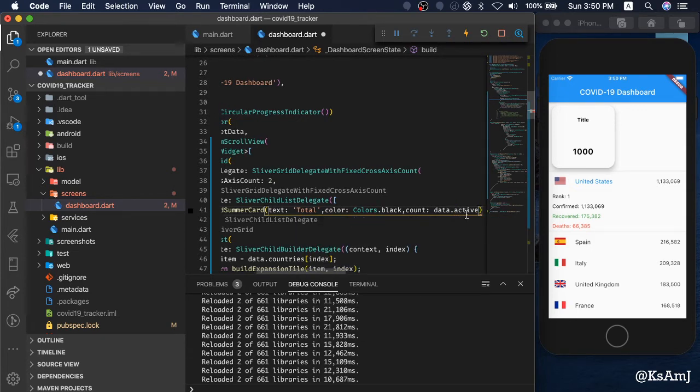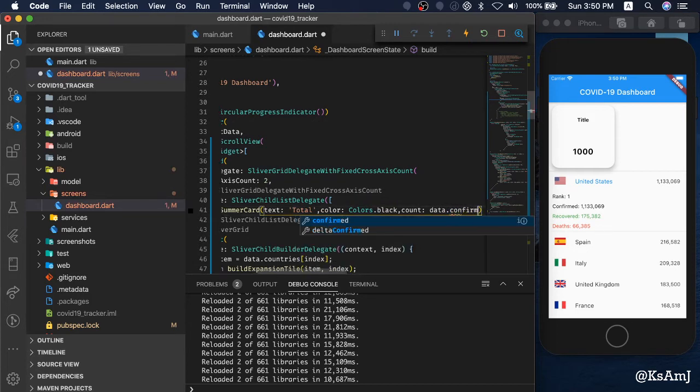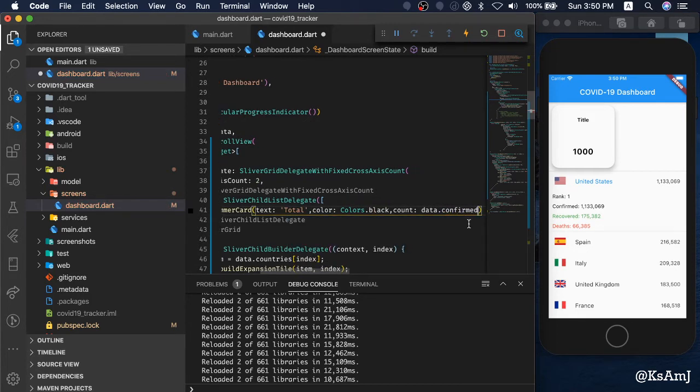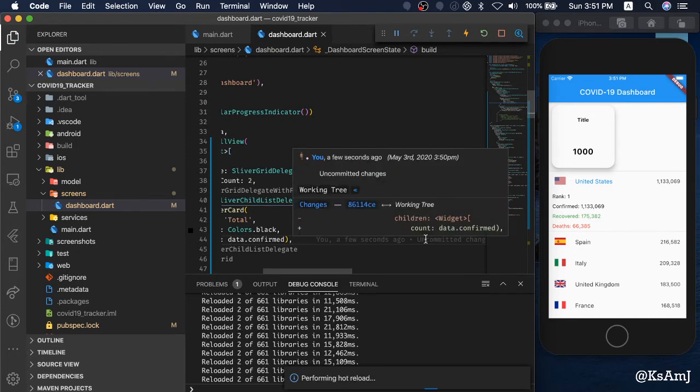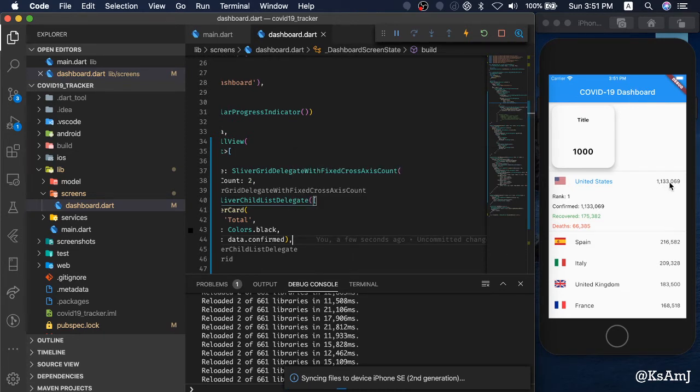Yeah, active. No, the confirmed cases. Yeah, confirmed. This is the confirmed. So I'll save that. So this is the confirmed number.